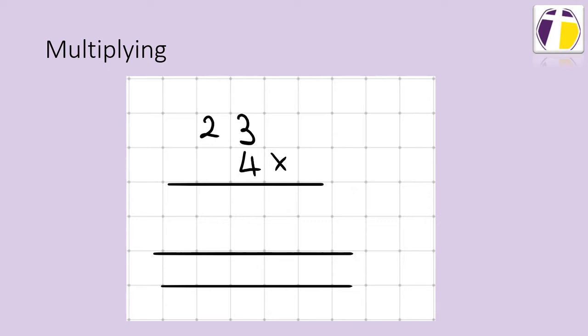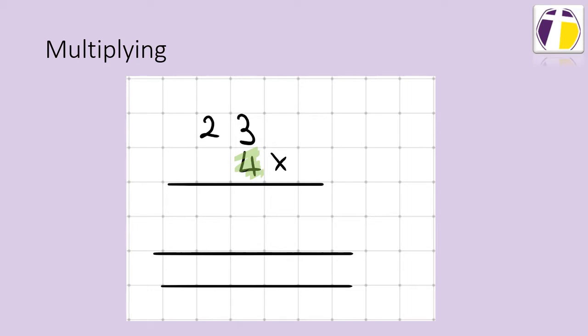As you can see on the screen, I have got an example of a calculation, and I'm going to go through step by step what the steps involved are to answer the question. So the question is 23 times 4. So that tells me that I am going to be focusing on the 4 times table when answering my questions.